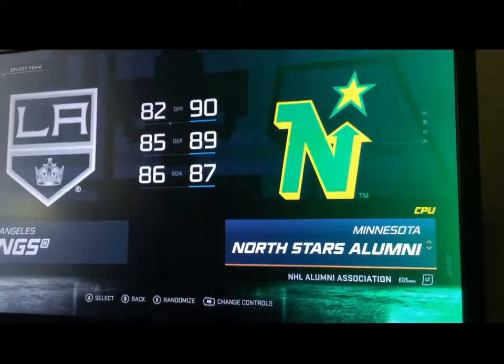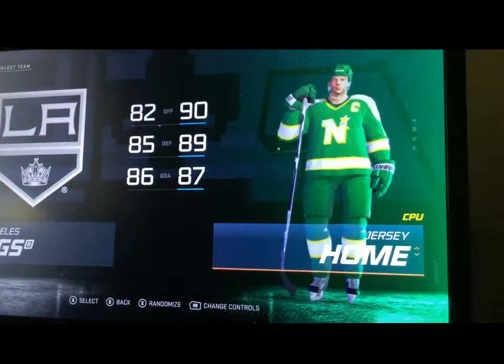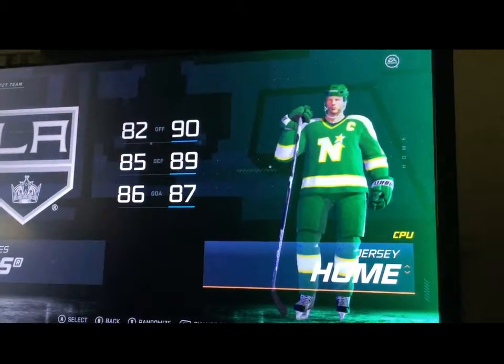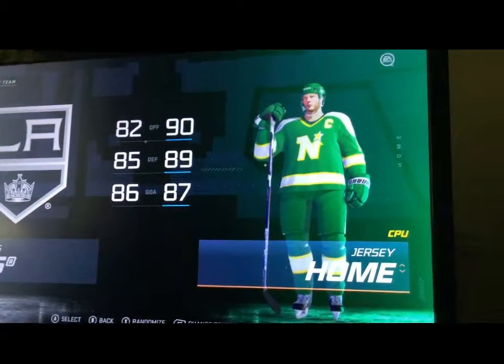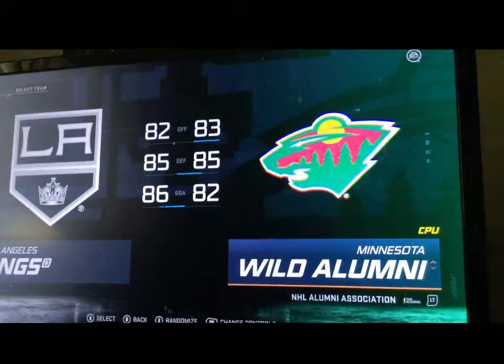We got the Minnesota North Stars, which are now the Dallas Stars. And then we got Mike Modano. Yep, it's Mike Modano. So they have the classic jerseys for them. This could be a lot of fun. We could have a lot of fun with this.